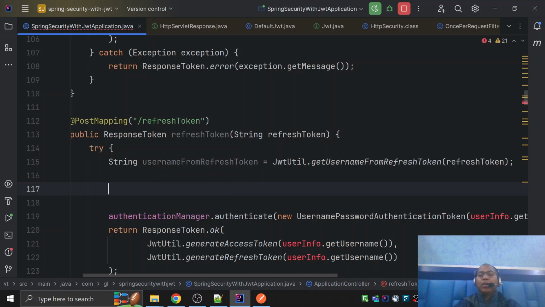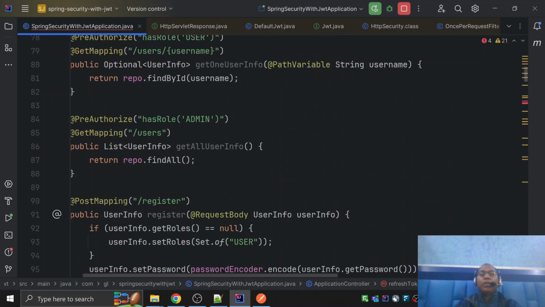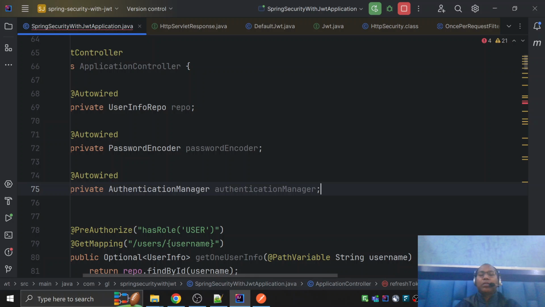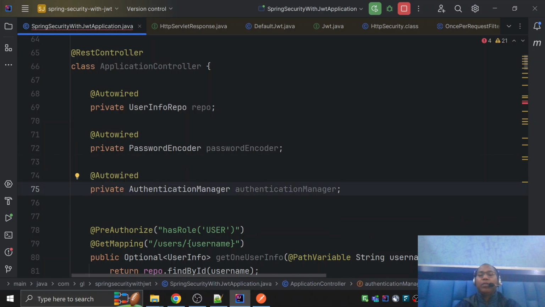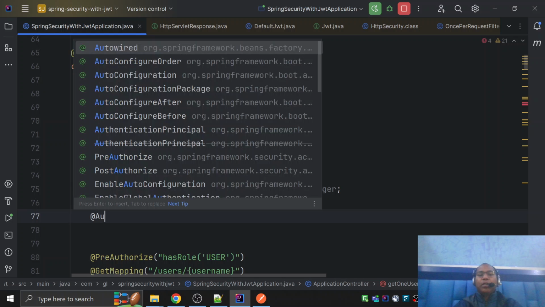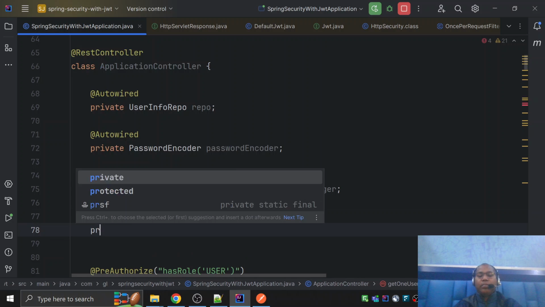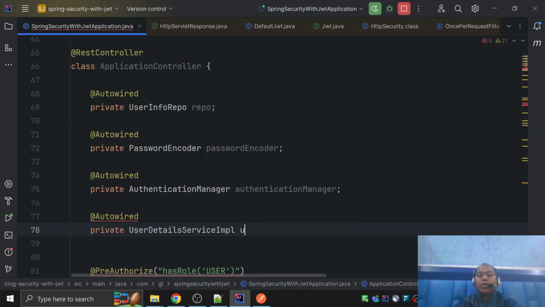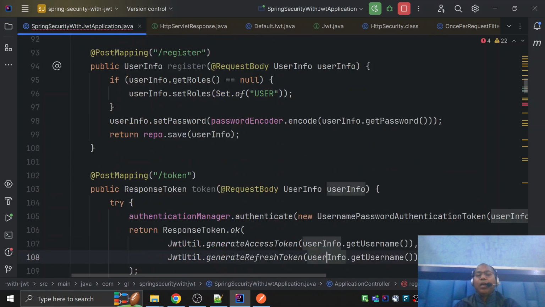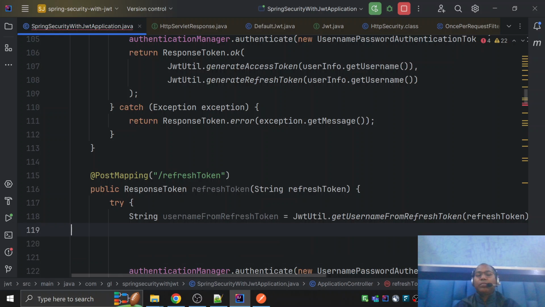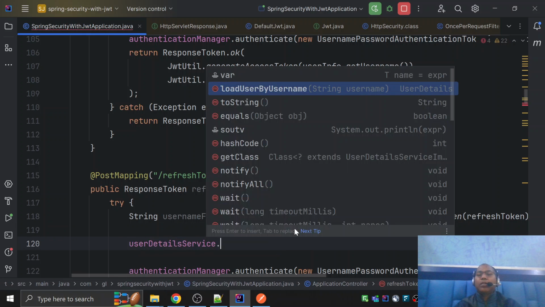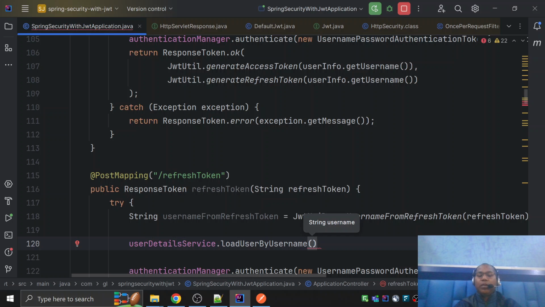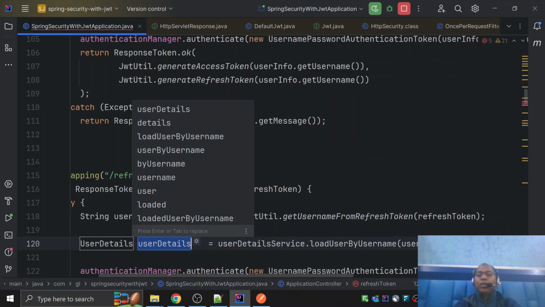Now we have a refresh token, and if I know the username, I can get our user. Again, you need our user service. So I need to authenticate with a private user detail service. From this user detail service I can load user by username, and I have a user object.